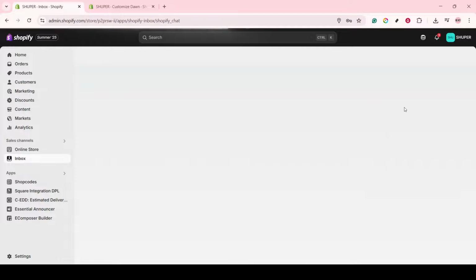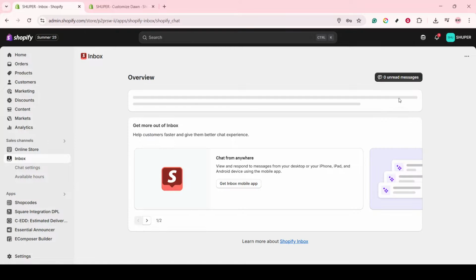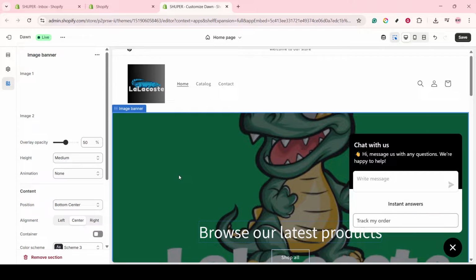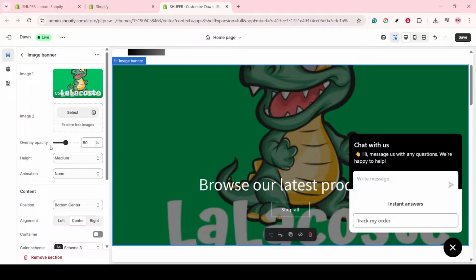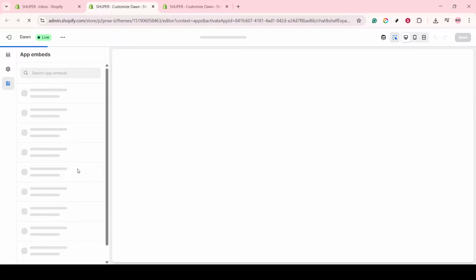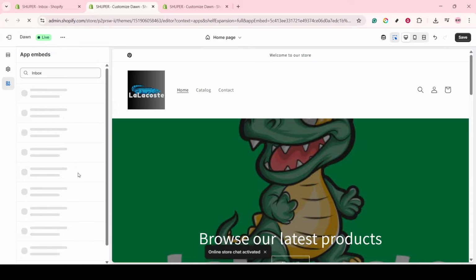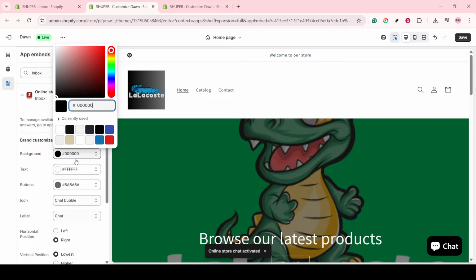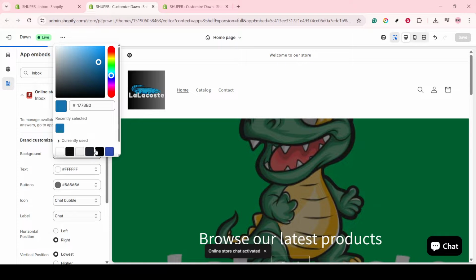This action switches on the live chat feature, allowing it to be visible and accessible to your customers when they visit your online store. Now, let's move on to customization, which is a great way to ensure the chat interface aligns with your brand's aesthetic. Customization options allow you to tweak the background, text, buttons, and various other elements of the chat interface. Personalizing these details helps create a cohesive look and feel for your store, making the chat more inviting and emphasizing your brand's identity. Once you've adjusted the settings to your liking, don't forget the crucial step of hitting Save. This ensures that all your customizations are locked in and ready to engage your audience.